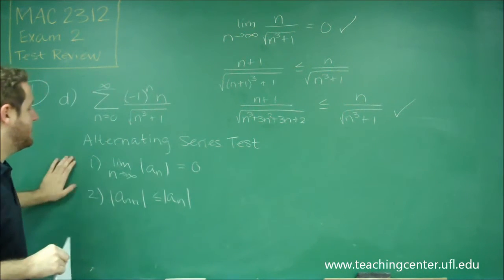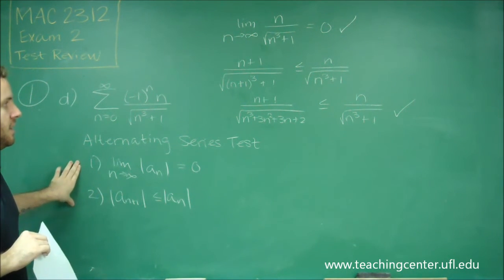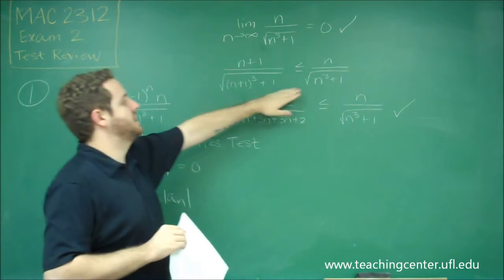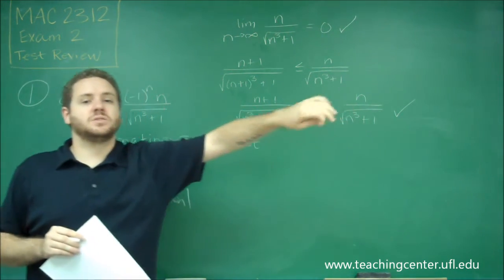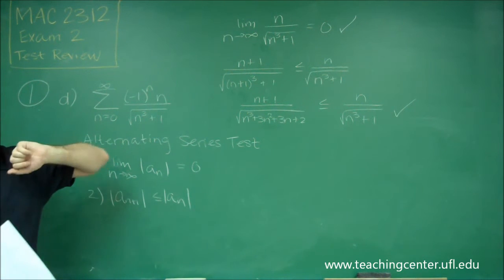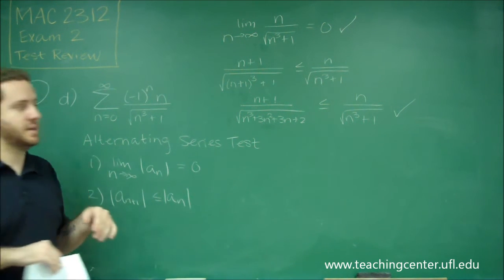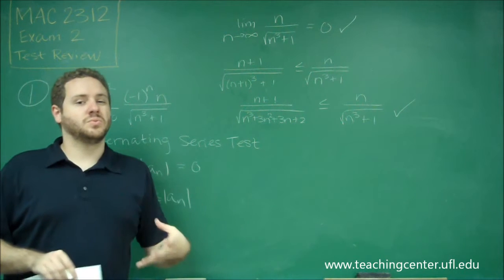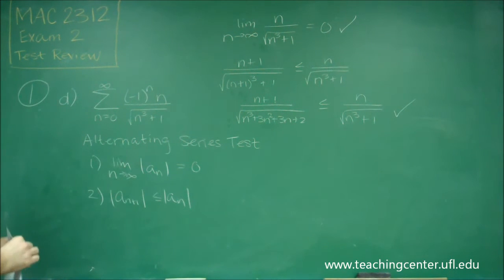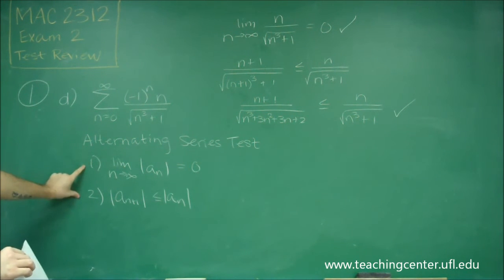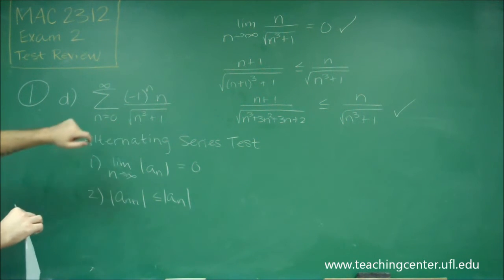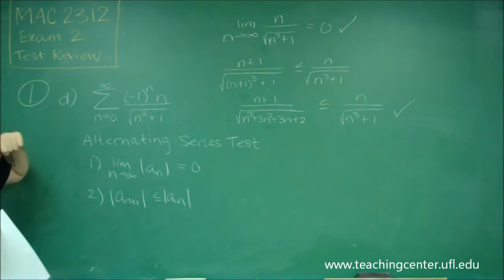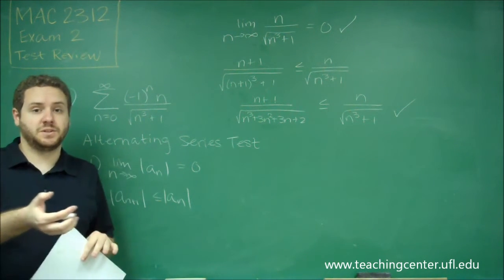So we have that both of these conditions are true. I want to point out that another way that you can prove this is by showing that its derivative is negative. Because if the function's derivative is negative, that means it's decreasing as well. In this case, you have to do a quotient rule and be a little tougher than some of the other ones you have. So both of these things held, which tells us that this series is convergent. But we don't know if it's conditionally convergent or absolutely convergent. We know it's at least conditionally convergent.